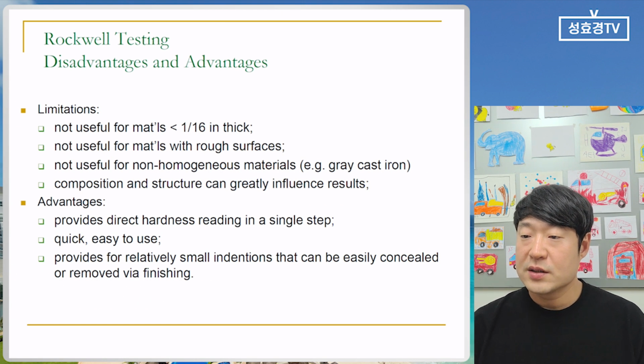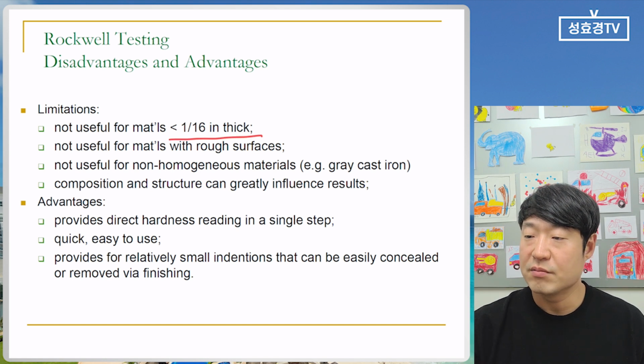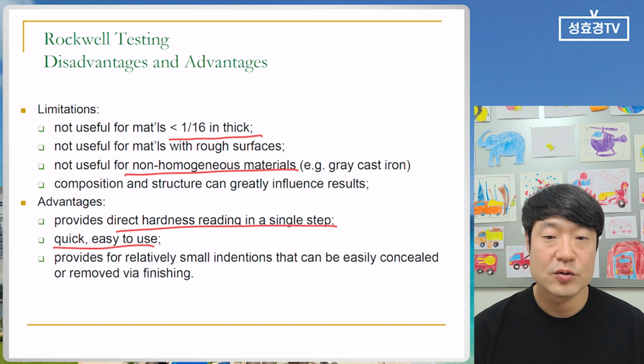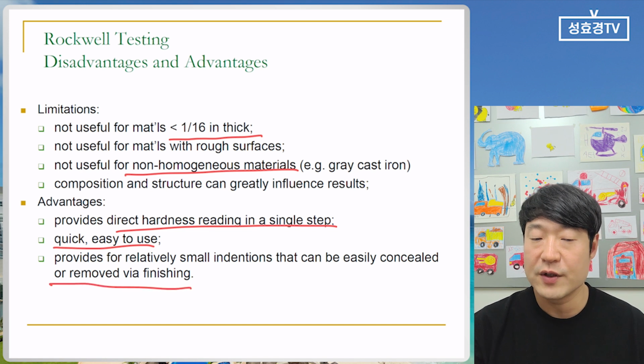And for Rockwell testing, the limitations are that it is not useful where the thickness is a big deal for this part, and also for non-homogeneous materials it is not useful. But you can do it very easily, it is quick and easy to use, using a small indenter, and then you can just understand. And after the test, maybe you can remove or finish it.